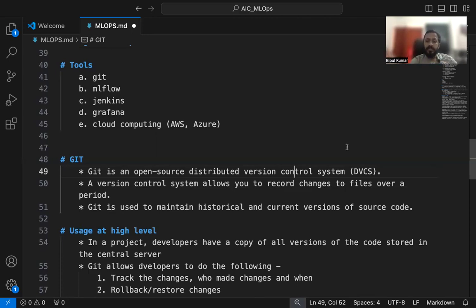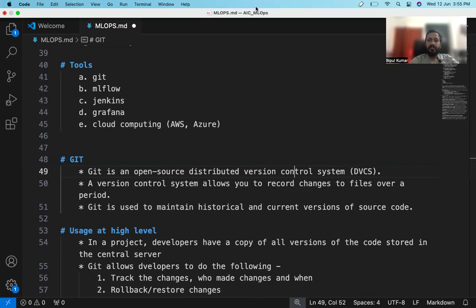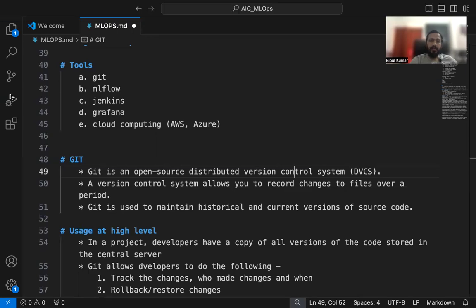So maintaining versions, or a distributed version control system. We have different kinds of versions. Suppose there is a guy who is working on front end, a guy who is working on back end, a guy who is working on something else, and we are joining everything together, managing everything together. That's why it is called distributed version control. Let me try to tell you with an example.